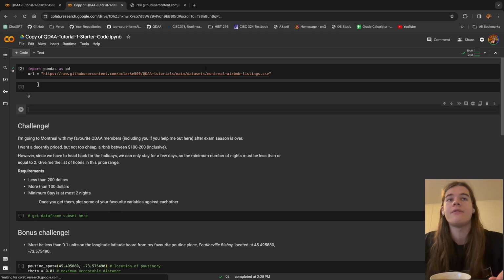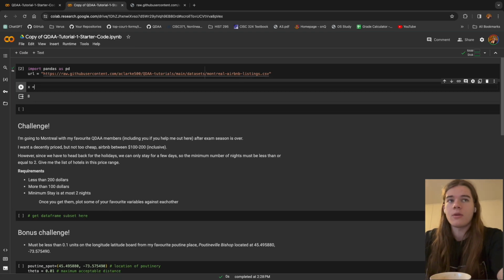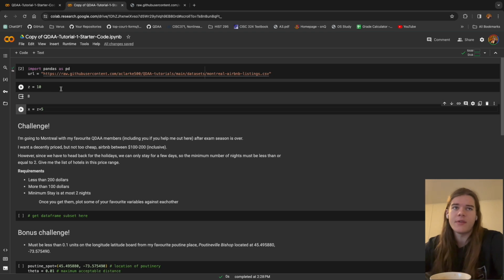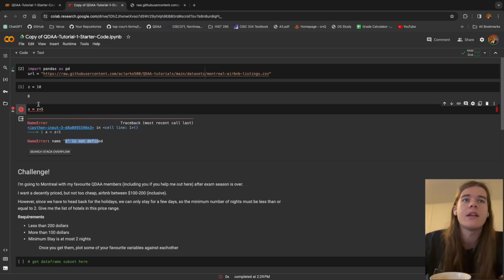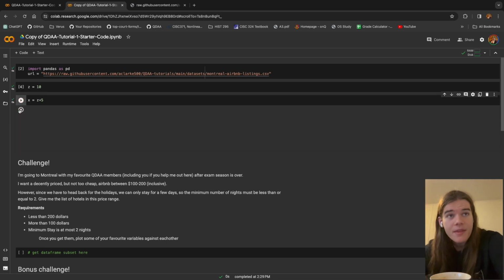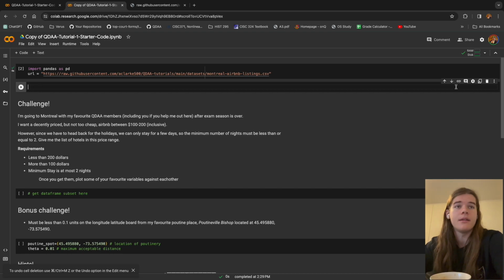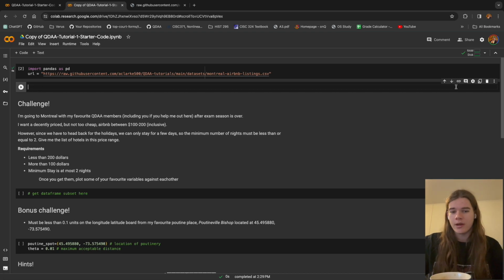So if you have two cells, and I say x equals, actually, I already used x. Let's go with z equals 10, and then x equals z plus 5. From reading it, we'd say, okay, z is defined here, and now we're calling it here, and if I run this, it should work, but z is not defined. So we have to run that cell, and then this cell, and then it'll work. We don't need these, so we can get rid of that, but that's just an aside. I know some people had some issues with that during the in-person tutorial, so I just figured I would mention that here now.